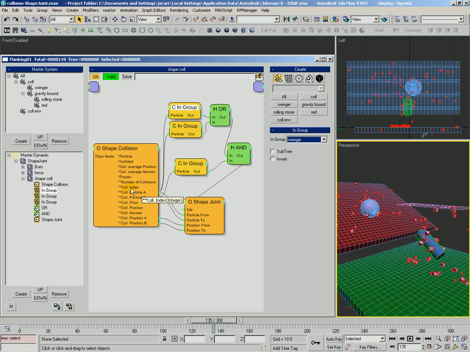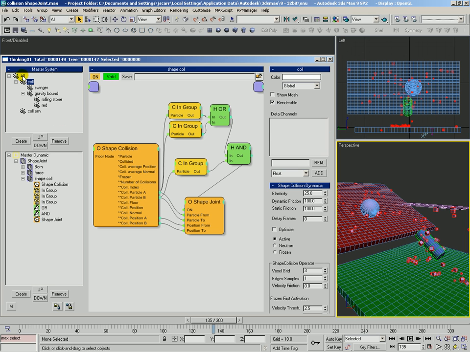Collision particle A, the way these sort is whatever the collision combination is between two groups, the collision particle A is going to be the one that's higher up in the list. So in this case, if the collision's between a swinger particle and a red particle, because swinger is above red in the group tree, swinger will be outputted in the particle A, and red being lower will be in the particle B. So just remember the particle A, particle B has to do with the order top down.